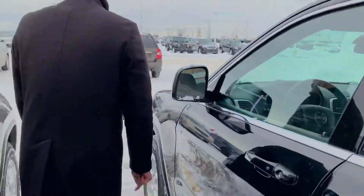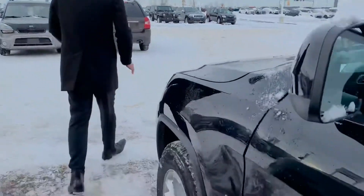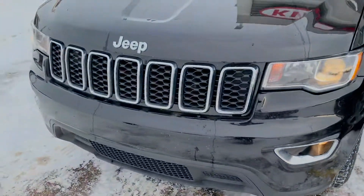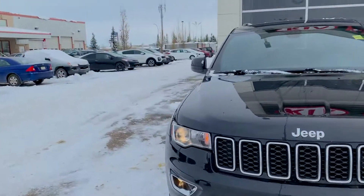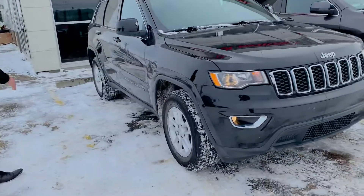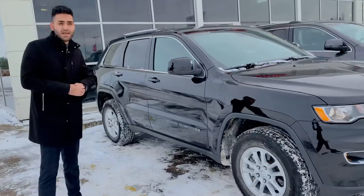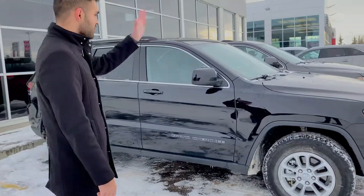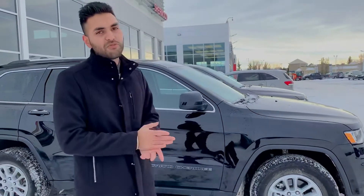Very popular in the wintertime. So let's have a quick walk around. Personally, I think these are great for winter — they tackle the snow like no other SUV. These Jeep brand Cherokees have been around for a very, very long time, Dennis. We've got about three over here at our dealership — this 2015 and 2019, both four-wheel drive.